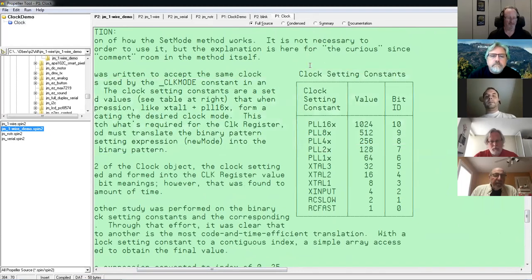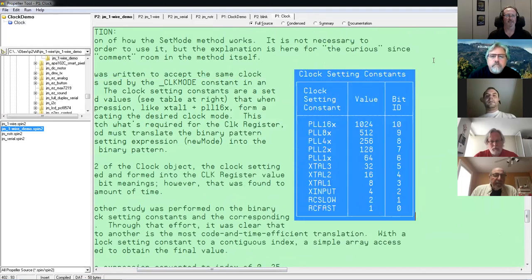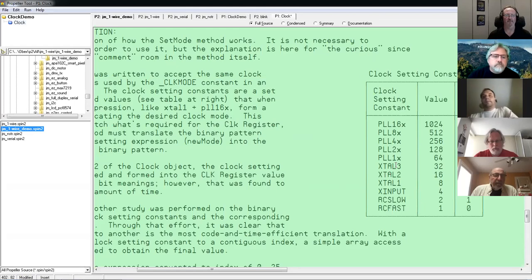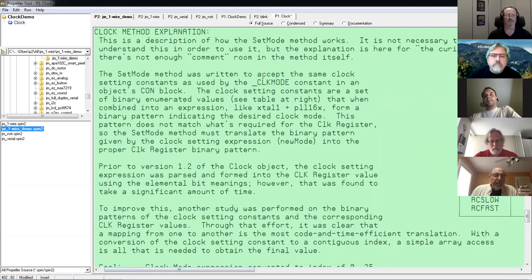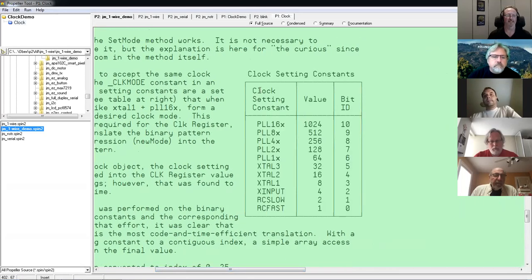you can hold the Alt key down on the keyboard and hold the mouse button down and drag and select text this way. And of course I can hit Control X, or I could have right-clicked and hit copy or cut. And I could click on another spot and then paste it back into that location. So for example, when I was writing this little document, I probably did it all as just a bunch of paragraphs and then formatted it at the very end to look the way that it does now.